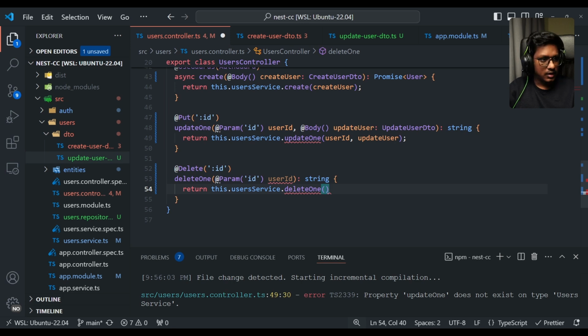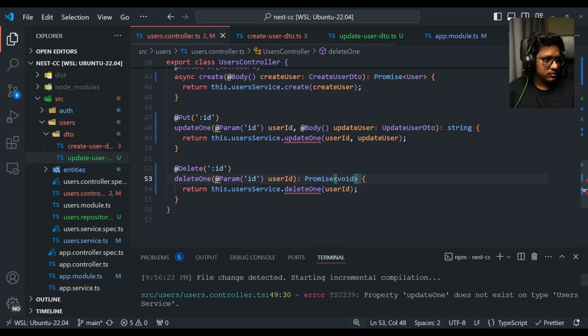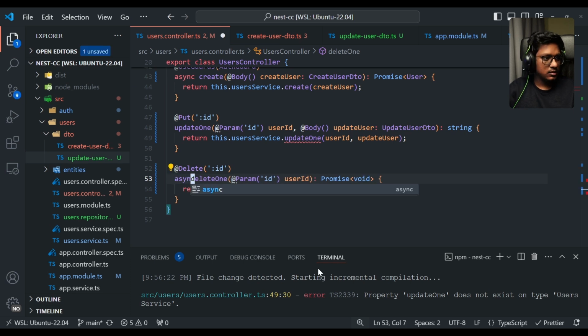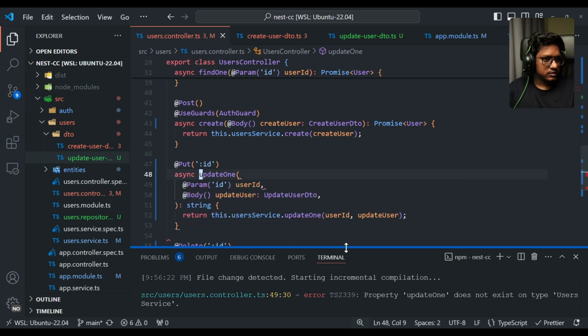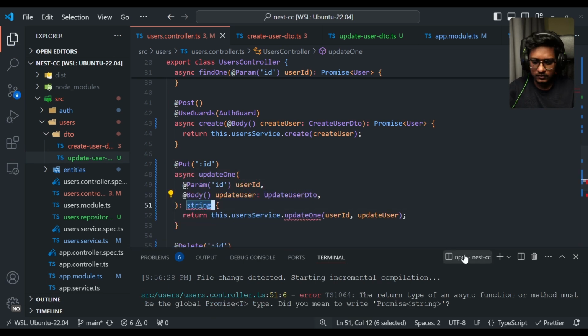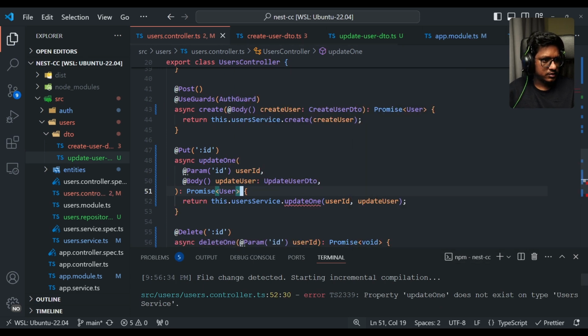That's it. And let's just pass user id. Simple. Okay, and also here let's convert this to promise void, and over here async. This is also async. Promise of user object. That's it.